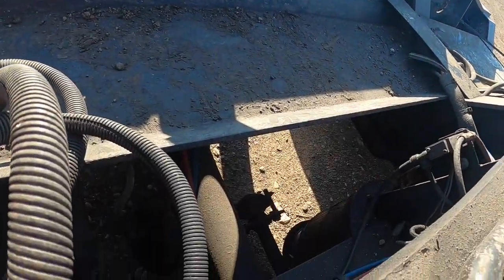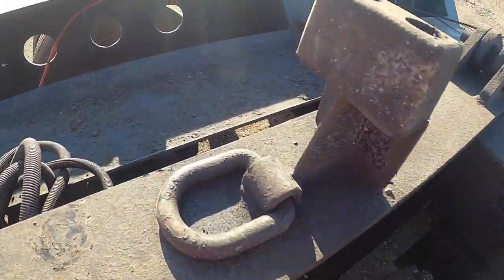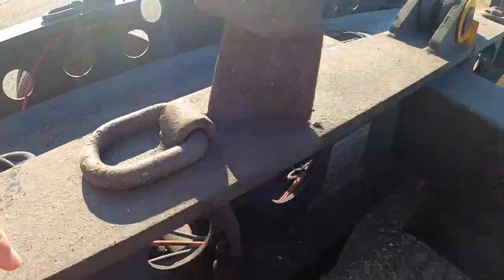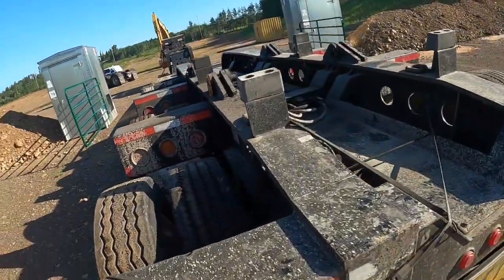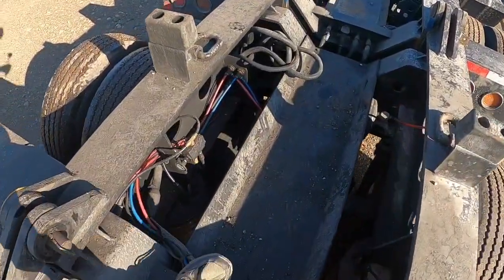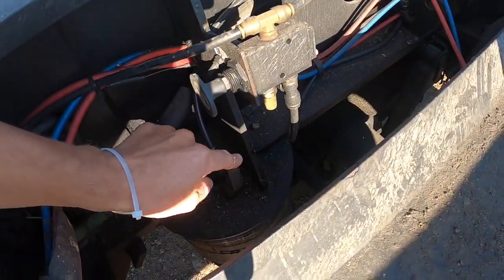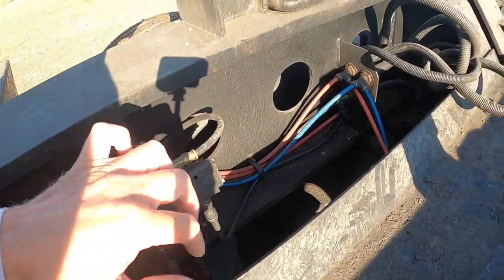Where are they here? Did they open them? Sometimes I forget. Hold on, it was this one. Yeah, I forgot on the first one, and I'm like, why are the airbags still empty? Okay, yeah, see over here, I remembered. So this is closed, this is open. So now the air goes in.